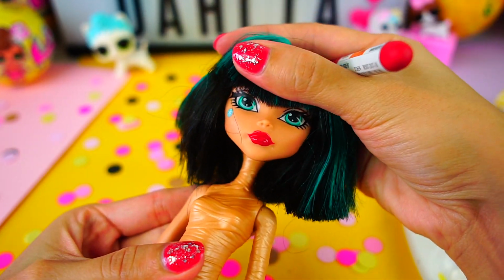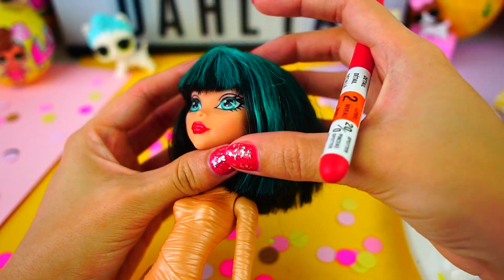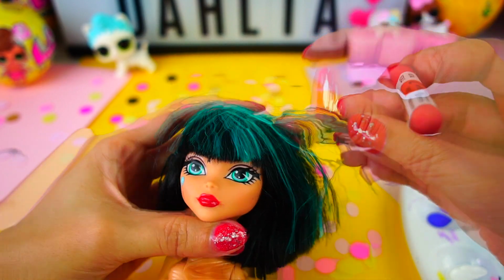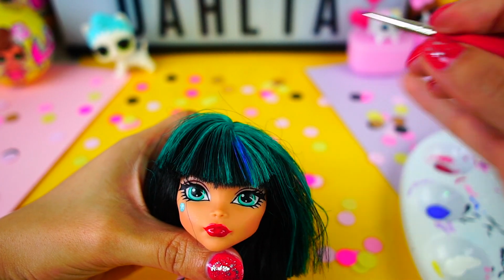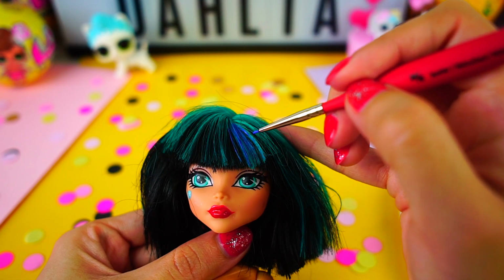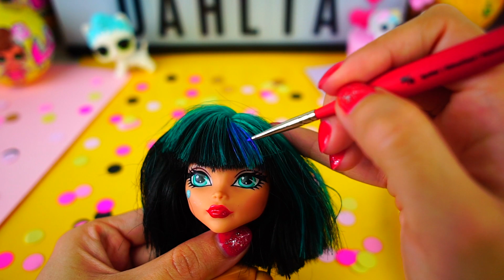And now for the Barbie, or well, for the Monster High. She already has black base, which is perfect. We are only going to change the green part. We are going to paint that part with blue. This part actually takes a lot of time, so I'm going to show you a little bit of what I'm doing, and then I will show you the final result.